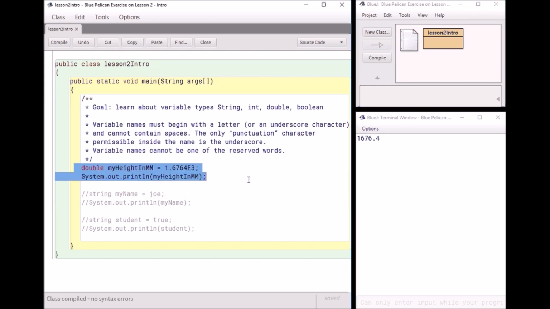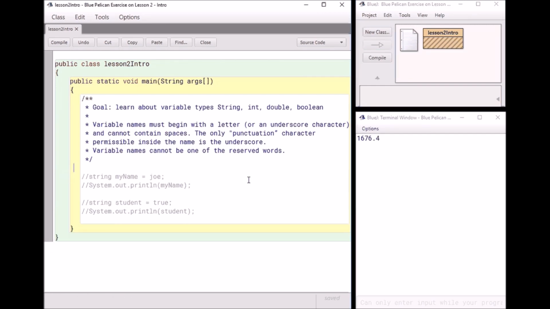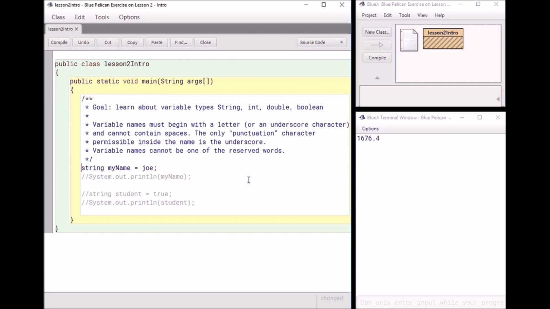That's great. Almost at the end. Now I'm going to make a string type variable. I've made a string. Oh, this has a minor error in it. I wonder if you can figure out what it is. Well, I compile. It says, cannot find symbol Joe. Well, why can't it find it? Well, I didn't put it in quotes, and perhaps you remember this from JavaScript. You would have this kind of error as well.